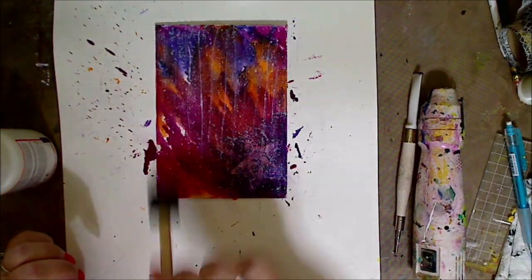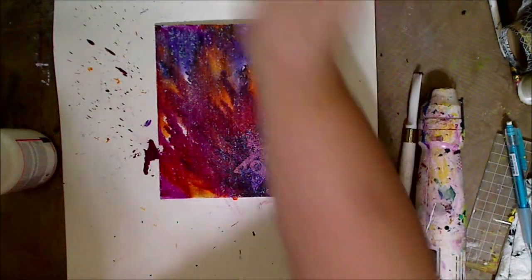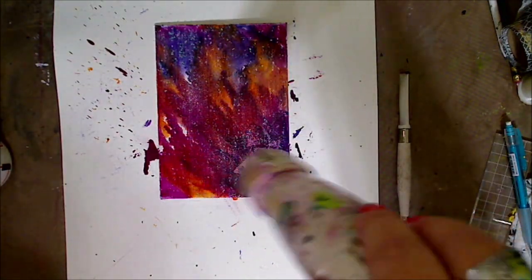And then I'm going to take my sponge brush and just thin it out just a little bit to spread that glitter. Now you could put as many coats as you want. I don't know how well you're going to be able to see this, but in the corners, it's a little thicker and that just sticks and it is everything.